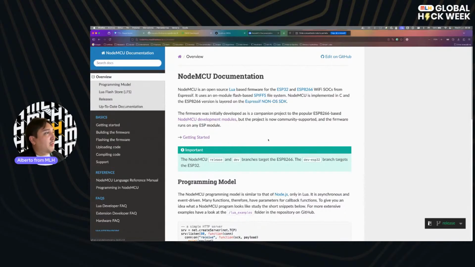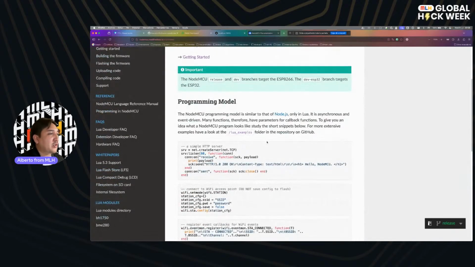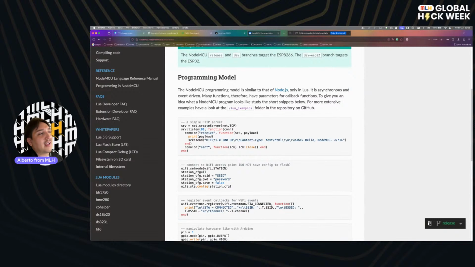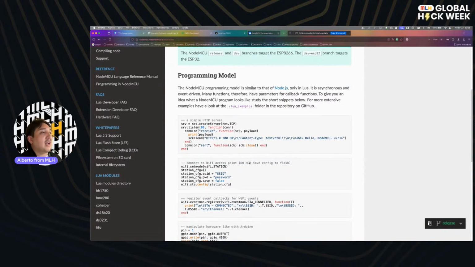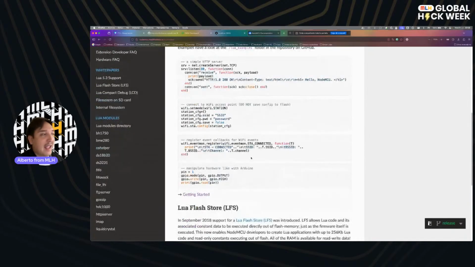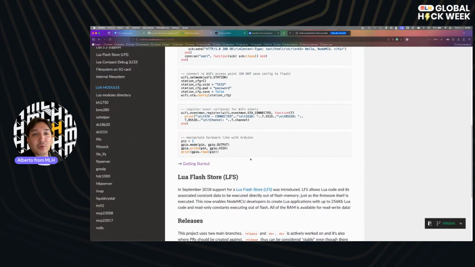The first is the overview. It tries to explain what the NodeMCU development board is and what things you can do. You can do things like run a simple HTTP server on this, connect to Wi-Fi, make it an access point, manipulate hardware like Arduino, things like that.